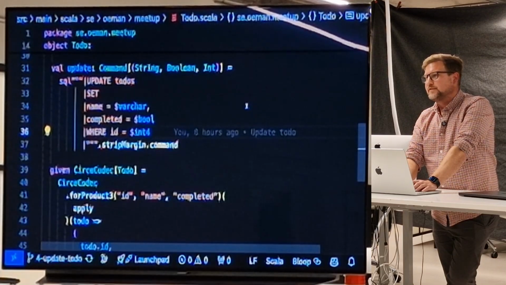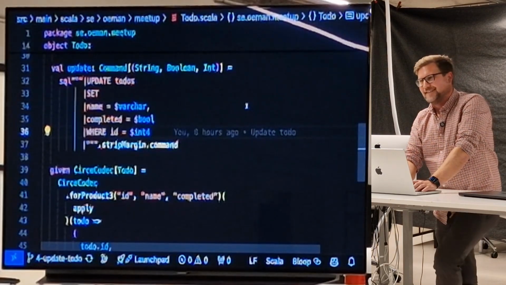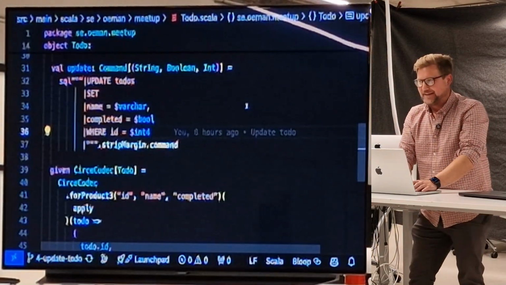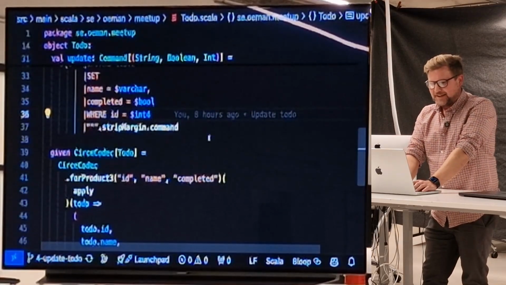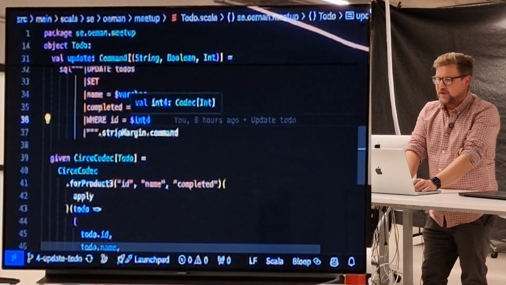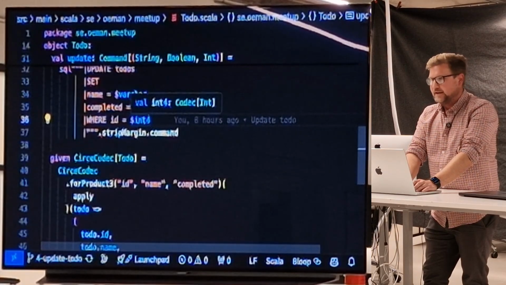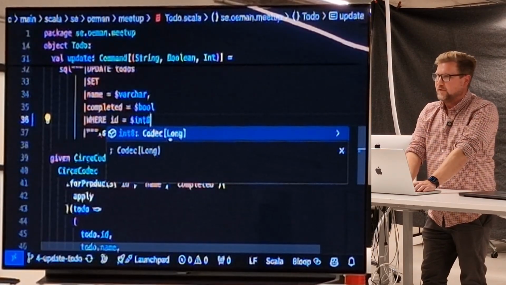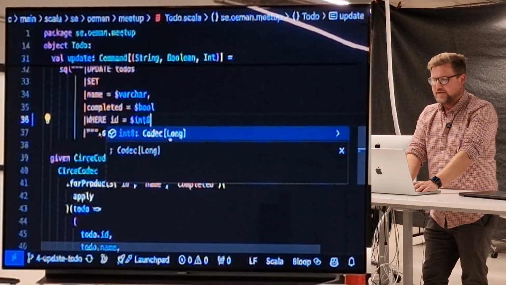Int4, so it's a 4-byte integer. And that maps to the Scala type Int. And if you have an int8 instead, it's the Long type in Scala.